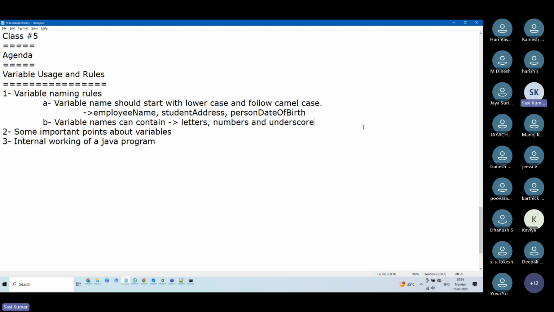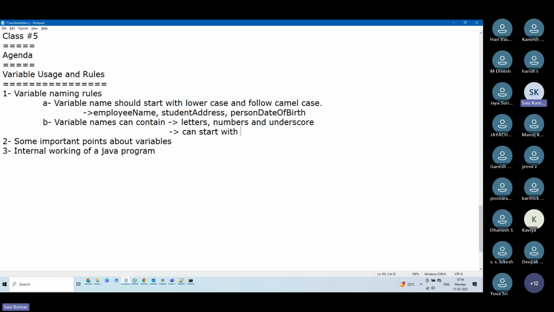And then there is a little bit extra to this rule. I'd like to add one more. It says a variable name can start with a letter or underscore only, and not with a number.